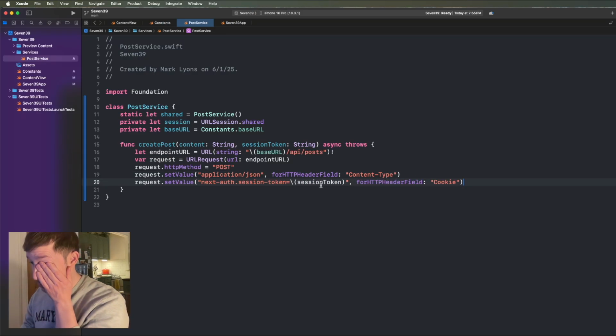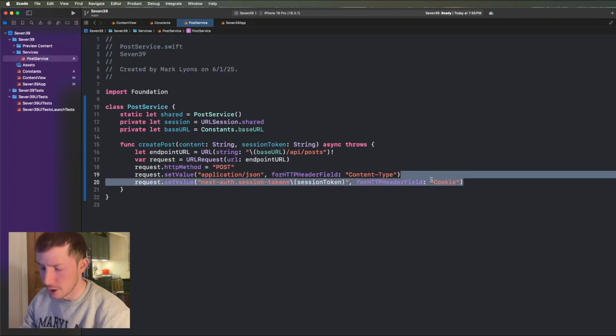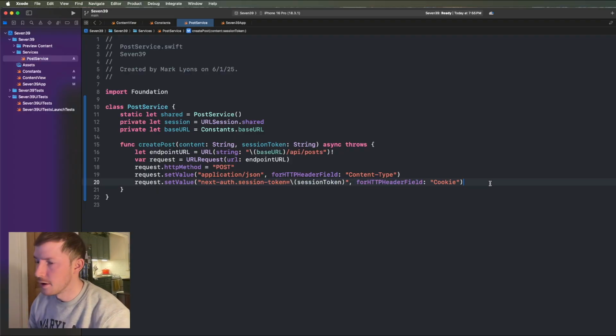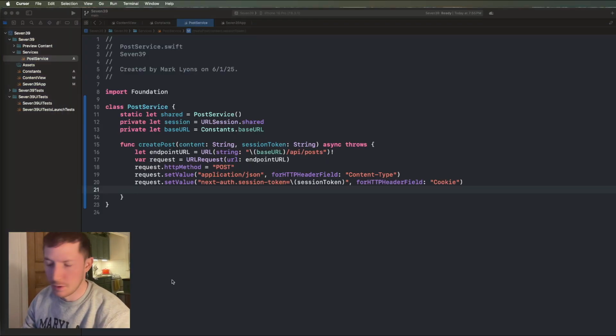We want to import the session token that we are going to be pasting in here for testing purposes. And it's just a cookie that Next.js expects because the website itself is built with Next.js. And this is how it expects that authentication to be provided for individual requests.